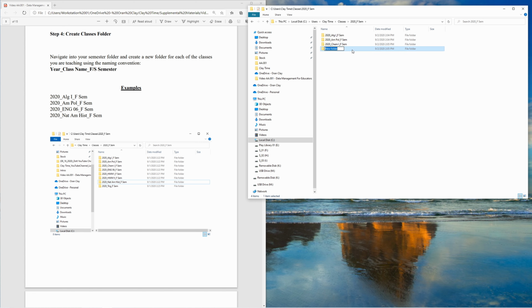Now we're going to create a new one here. This is going to be year 2020, English, grade 06, fall semester. Now this is important right here. We have English, and that's 06 instead of just 6. We might be tempted just to make it look like that. However, what we're going to find is that adding just that 0 in here, especially if we're doing things like English grade 9 and then English grade 11, it's going to become easier for us to read as we have that 06 in front of there. Just making sure it stays consistent in how we're labeling all of those folders.